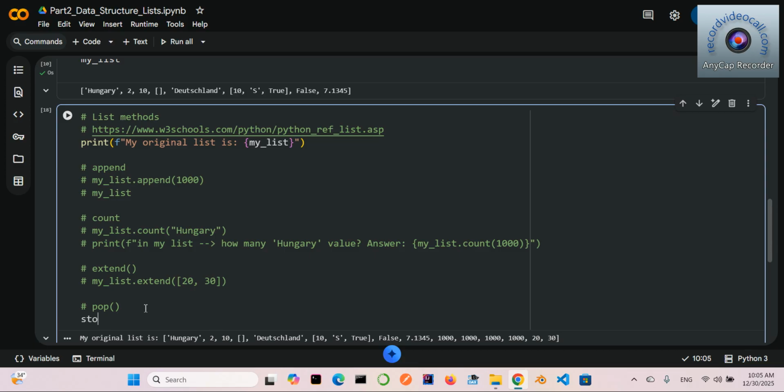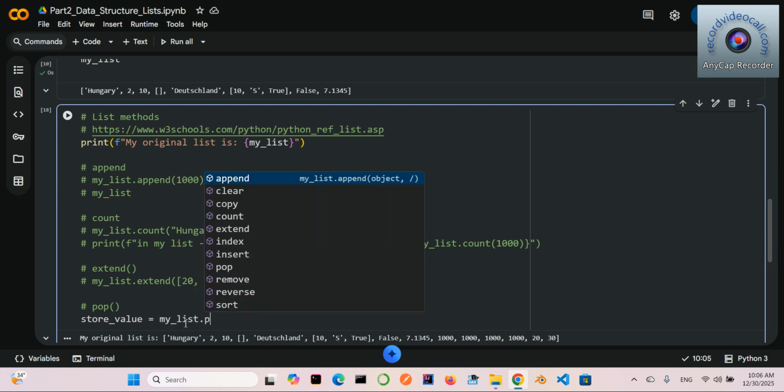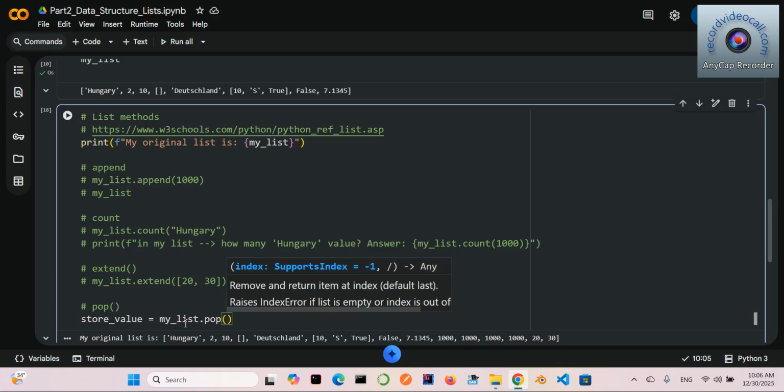Just make a variable like store value, a new variable, and I want to define the value with the help of the pop. I can say my list pop something. However, you can define another index here, but by default, it picks up the -1 index. So -1 here is 30.